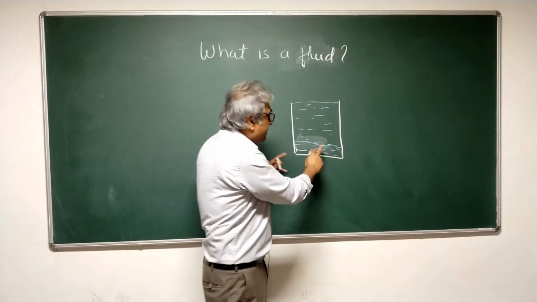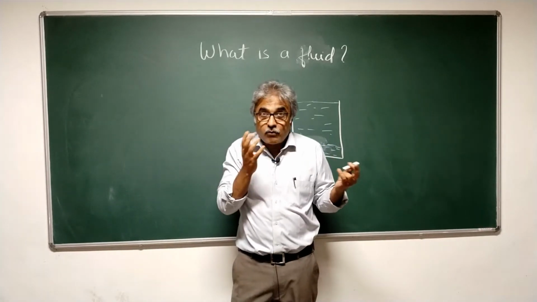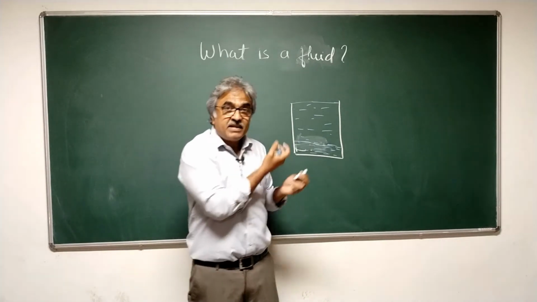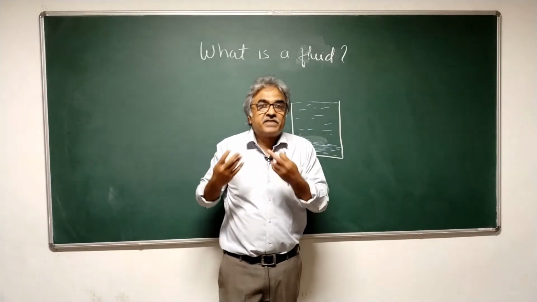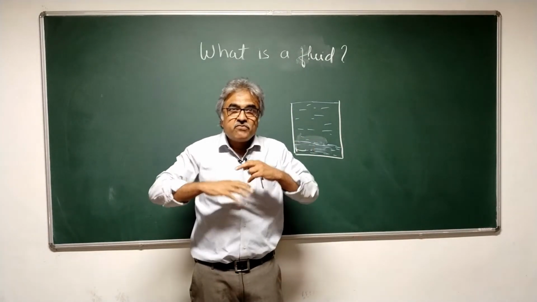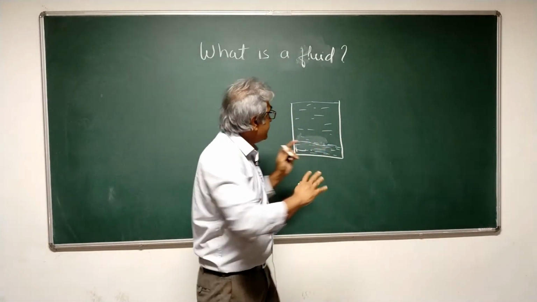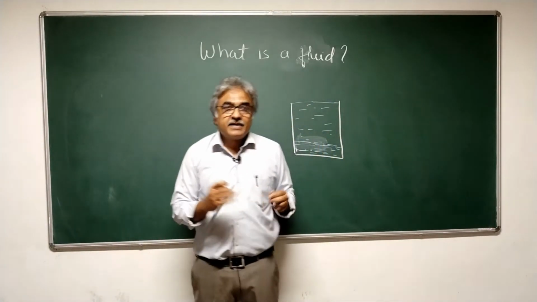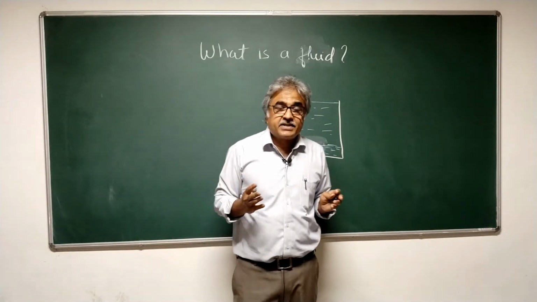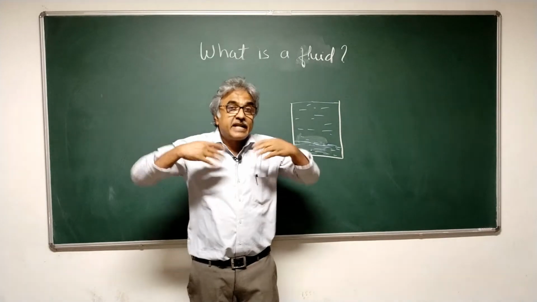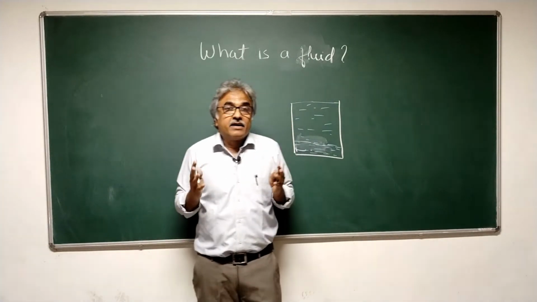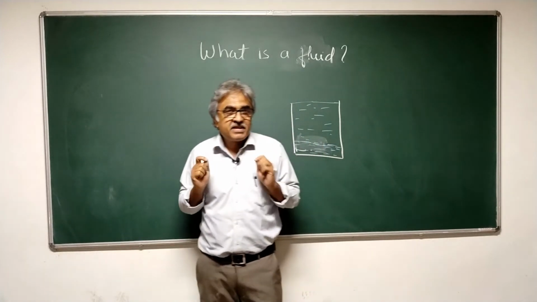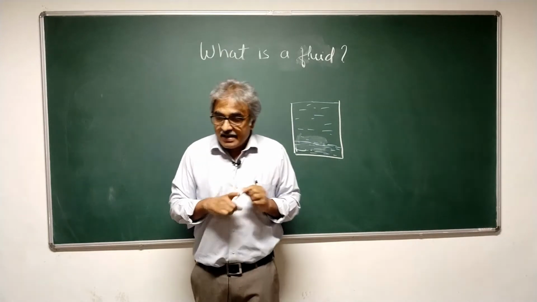But this won't be done by the liquid, because the molecular attractive force between the molecules of the liquid is higher than that of the gas. The gas molecules can move freely, and hence the entire volume will be occupied. So one definition we can say is that both liquids and gases will take the shape of the container in which they are kept, right? This is one definition. But a more scientific, more accurate definition can also be attempted.